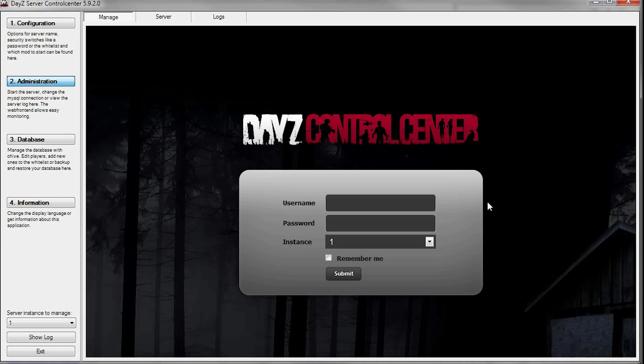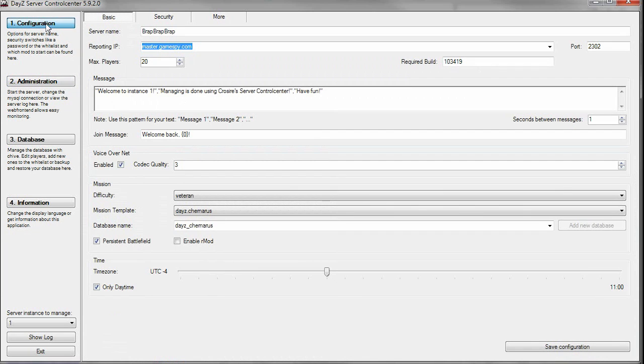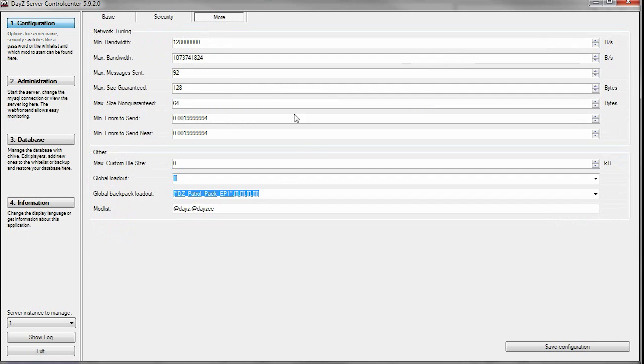First off, let's go over changing the starting gear or loadout for your players. While the server is stopped, head over into Control Center and press the configuration button in the upper left hand corner. Once you're there, click the More tab, and in the bottom section you'll see a line for Global Loadout and for Global Backpack Loadout.